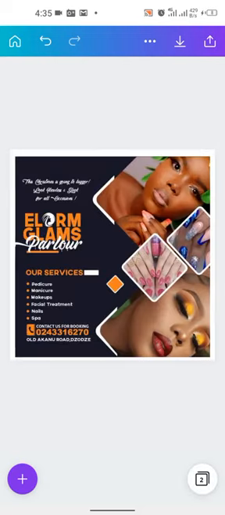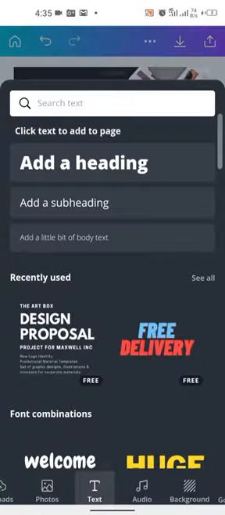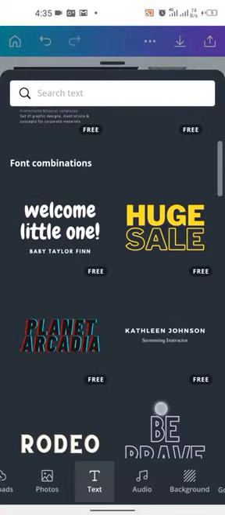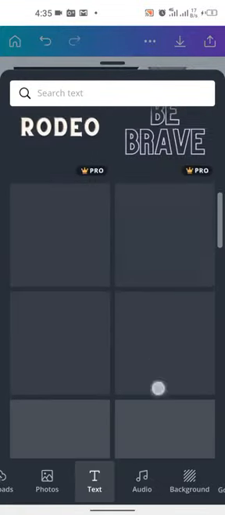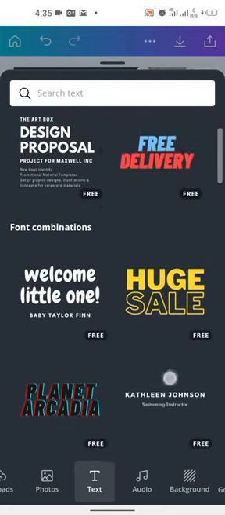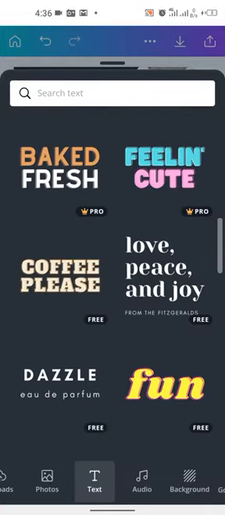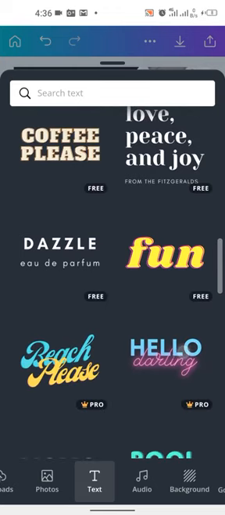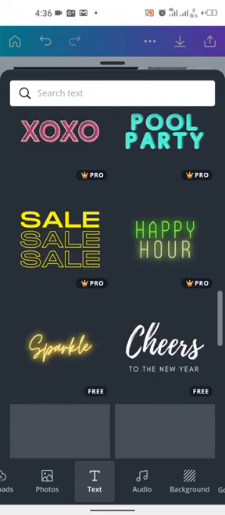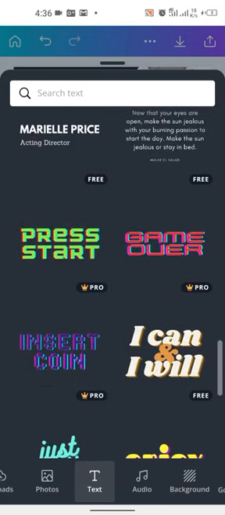So what else? Elom Glam Parlor. So let's look for a text that we can use for a type of font. So let's click on plus. So is there anyone here that we can use? Let's see. That is free and we can use. There are a lot of them, though some are not free, some are free.